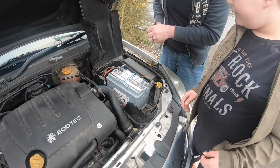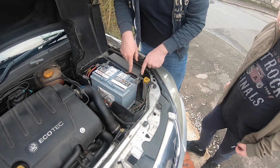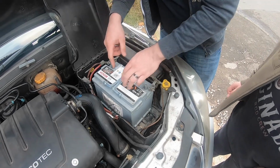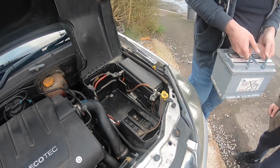Right, I'll lift the battery out because it's a really heavy one. But yeah, I'm going to change this one out. And when you're taking it off, I forgot to tell you as well. Always do the negative first and the positive second when you take it off. And then when you put it back in, it's the opposite way around. But these are quite heavy, so I'll do the lifting.